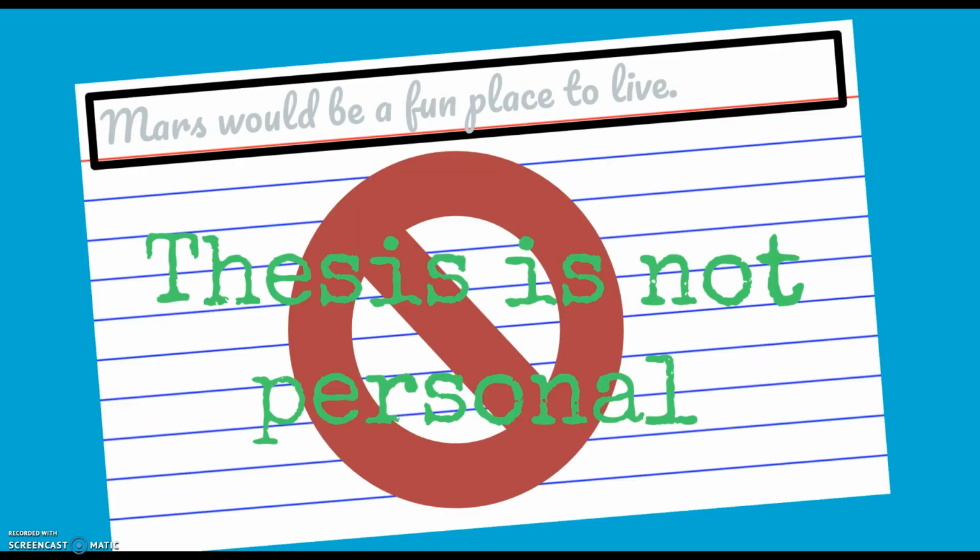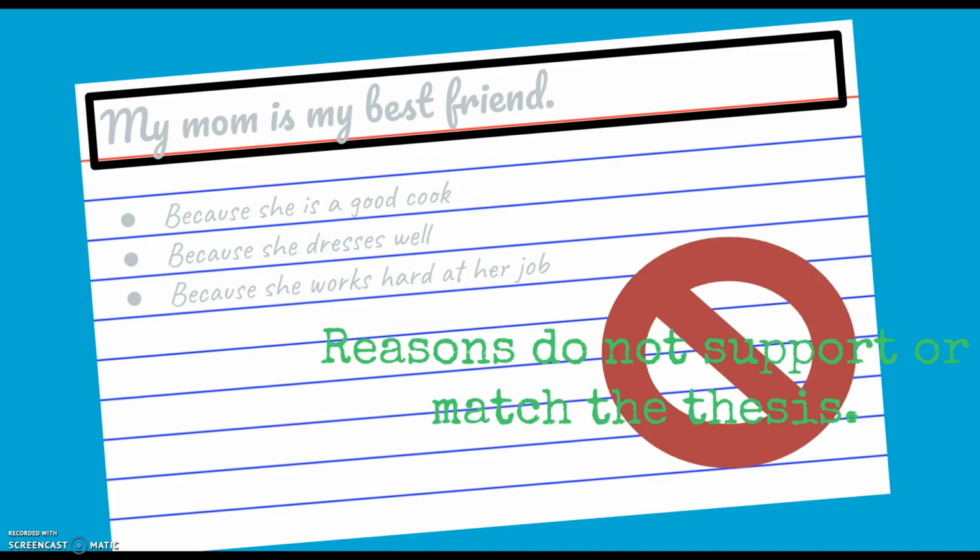So we are going to talk about what is a good thesis and what is a good reason. So Mars would be a fun place to live. That thesis is not really very personal. So it's not going to get you anywhere and it's going to be hard for you to elaborate on. Mars would be a fun place to live is more of an informational text that we are going to support with facts. It's not very much opinionated or persuasive. So this is not personal enough.